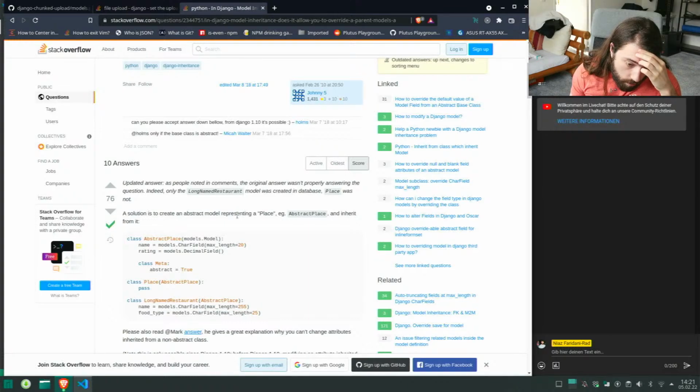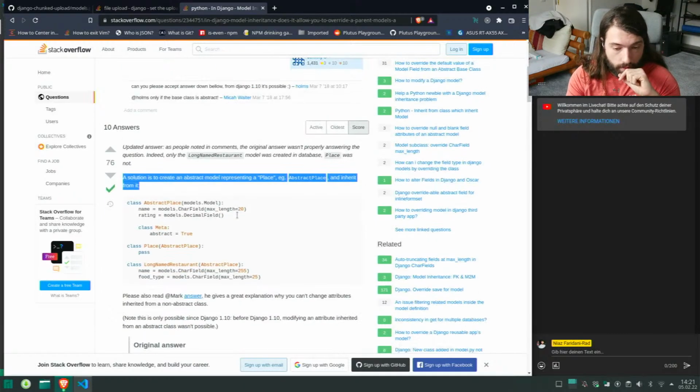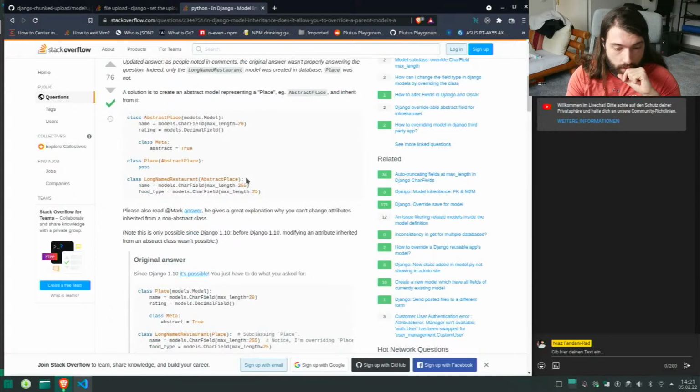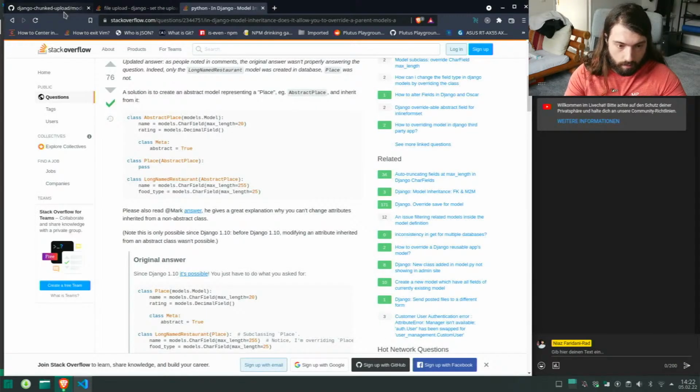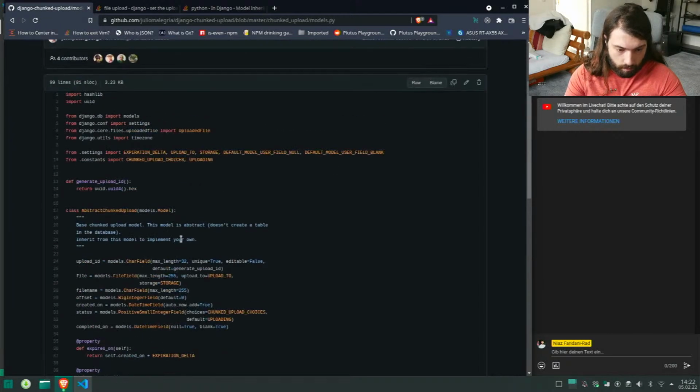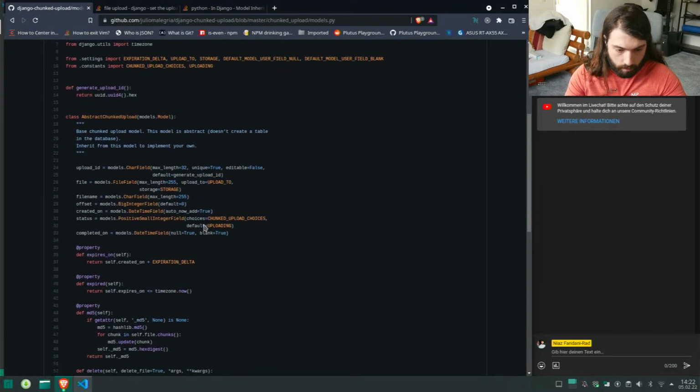Its solution is to create an abstract model representing a place, abstract place, and inherit from it. Okay, and then I can just override that thing. So if I do load 2 equals, no, it's file, right?